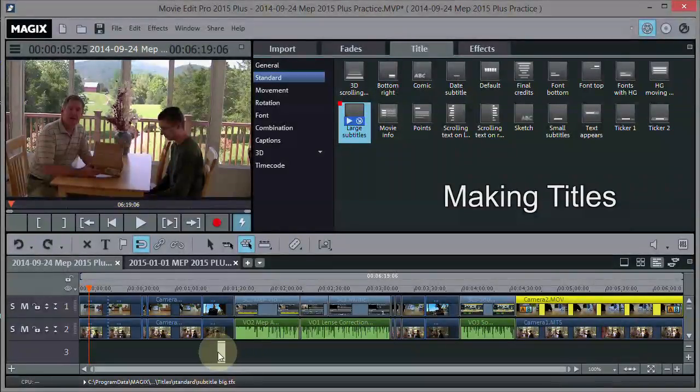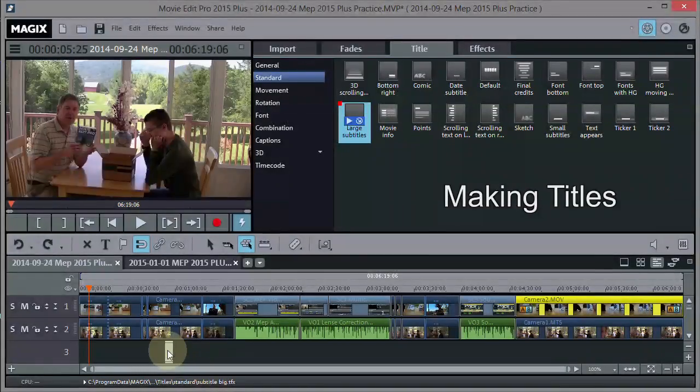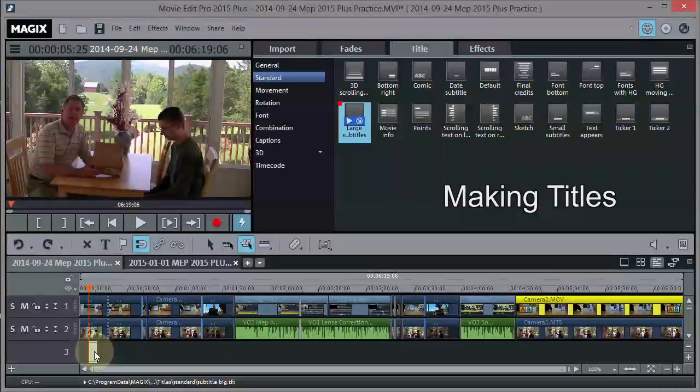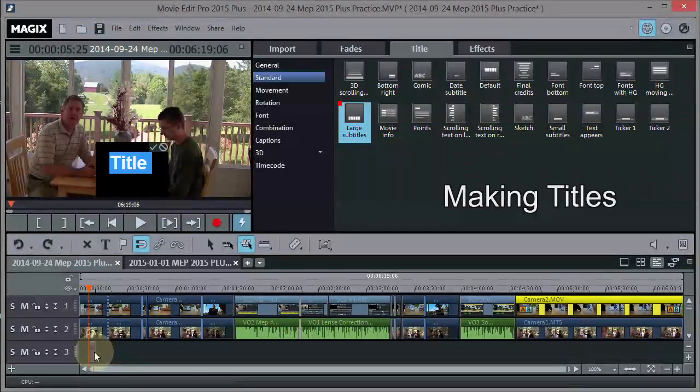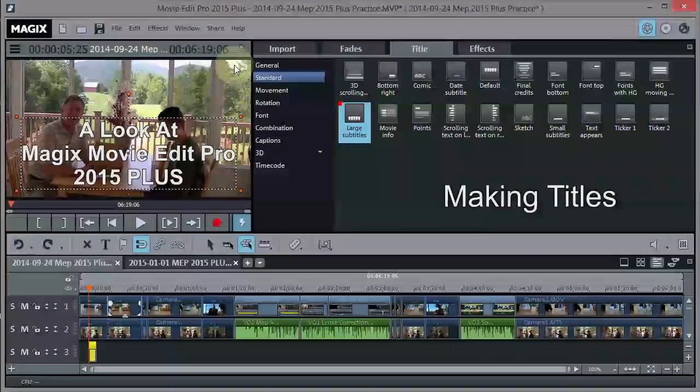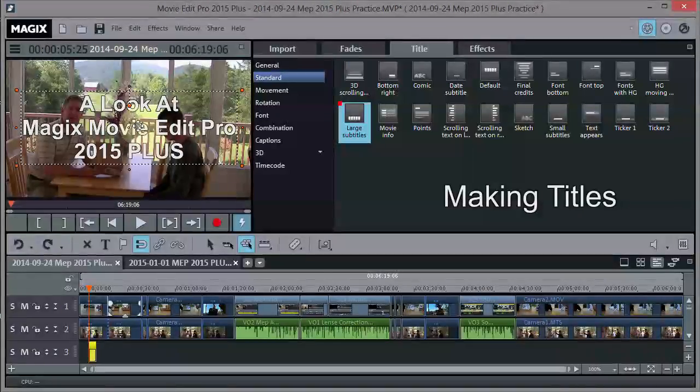and drag it down. I'm just holding the left mouse button while I drag it. When I get it down there, I'll let go of the left button on the mouse, and there it is. And then we can click on it, highlight it, and I'm going to insert the text that I used on the other one, and I'll hit the check mark here to accept it, and there it is. There's your title.